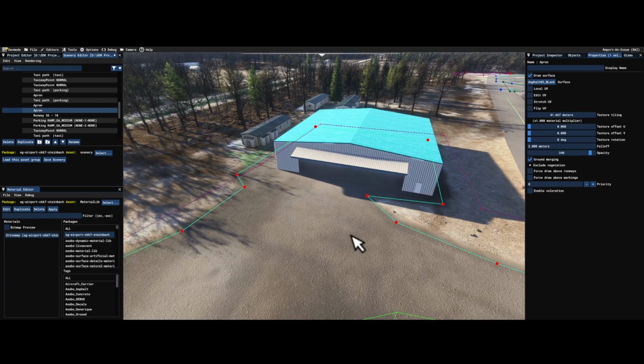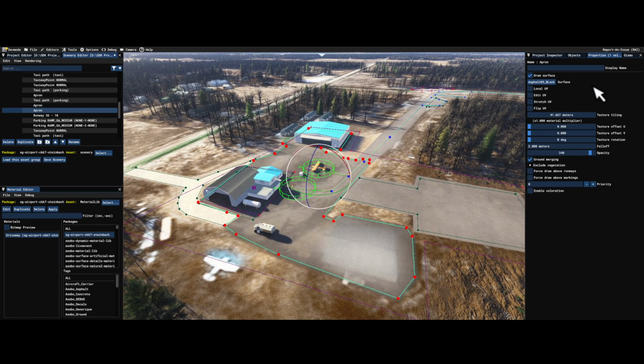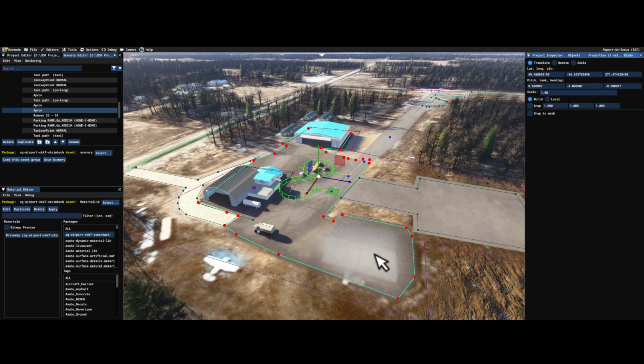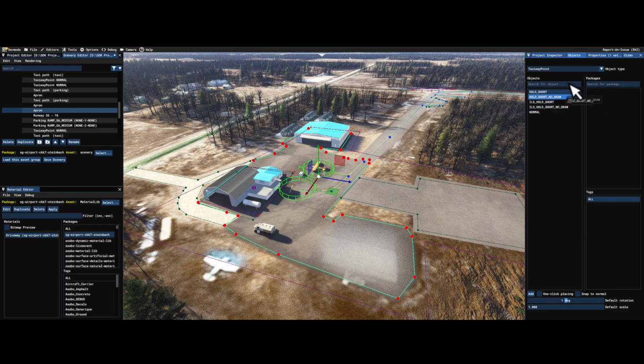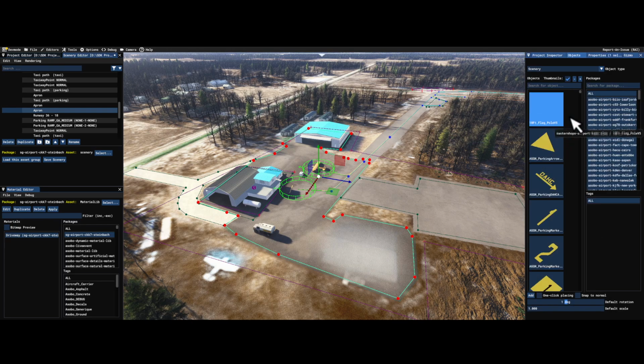Now we're back to why can I not put these other hangers in? Objects. We want scenery. Yes.